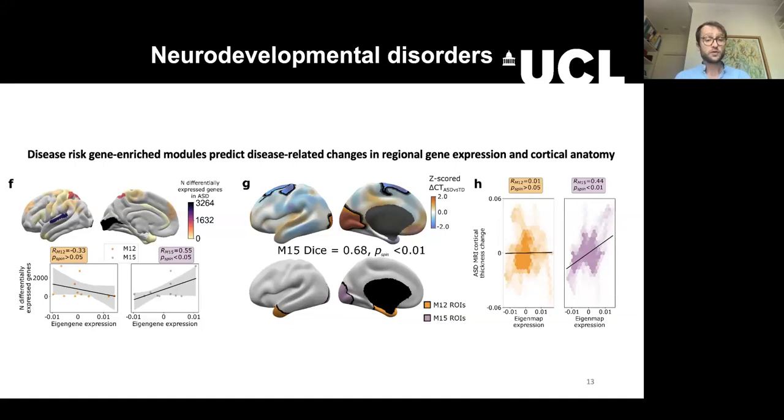Finally, moving all the way to in vivo MRI, we can take the ABIDE dataset, quality control it, and harmonize it for different site effects. We find that the relative changes in cortical thickness found in ASD, particularly with a peak in the visual cortex and lower in the frontal cortex, most closely recapitulate this M15 module expression pattern. So this gene expression regulation module that relates to the number of differentially expressed genes in different cortical regions might also be related to the pattern of cortical thinning or thickening in ASD.